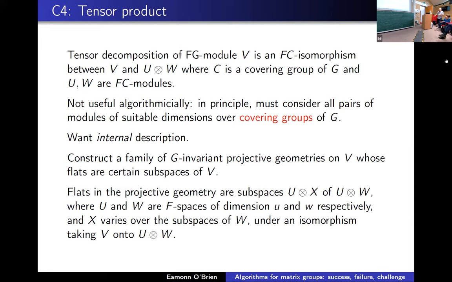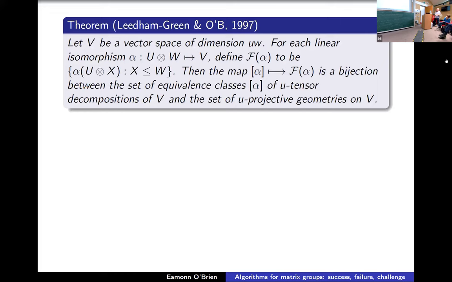All I really want to do is to flash up the next theorem, which says to you that you've got an equivalence between the existence of the projective geometry and classes of tensor decompositions. It's a one-to-one correspondence. We wanted to exploit this characterization of tensor products to actually answer the question. It's internal now in the sense that all we care about is the underlying space and the group acting. I haven't even formally defined all these terms. I really just want you to understand that we're interested in equivalence, we're interested in producing this projective geometry. If we produce this projective geometry, we get a change of basis coming from the images of points in the projective geometry, and hence we can exhibit the tensor decomposition.